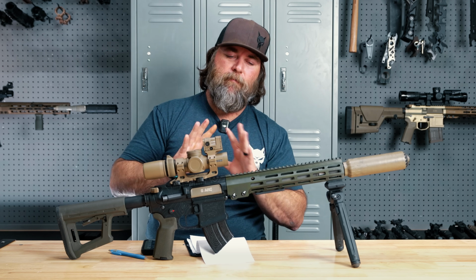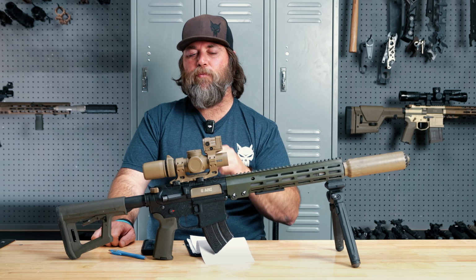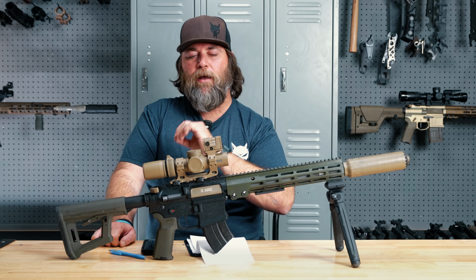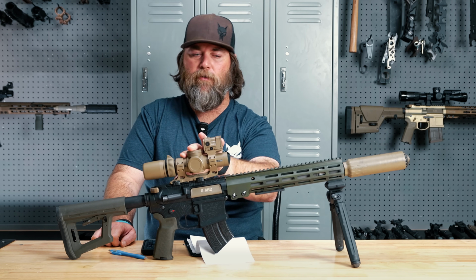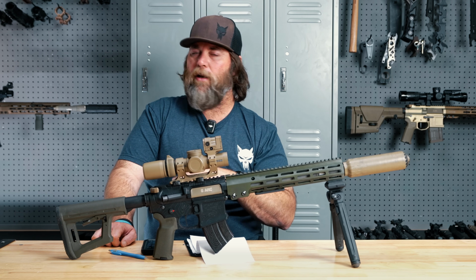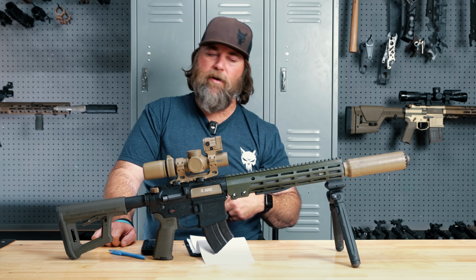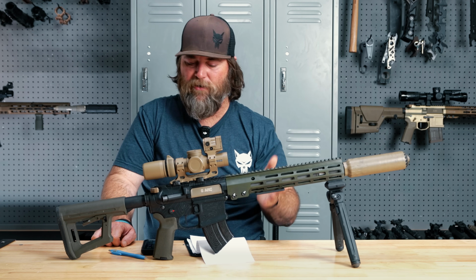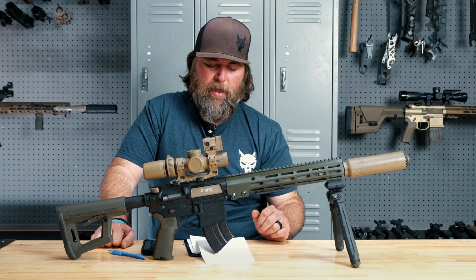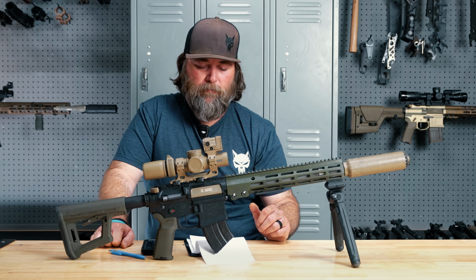But again, I'm in the middle of testing an ammo. I would definitely probably mostly run our 65 grain V-MAX for predator hunting out of this rifle. And when I start stepping up to the deer hunting, I'll be running something a little bit heavier, 95s, 105s, stuff of that nature. But that's pretty much it for this video.